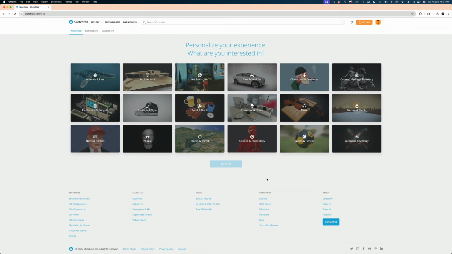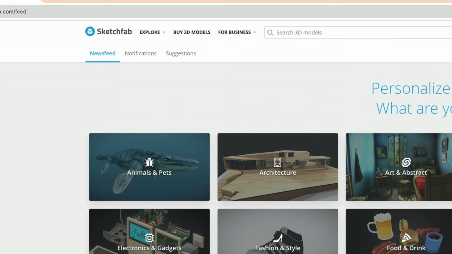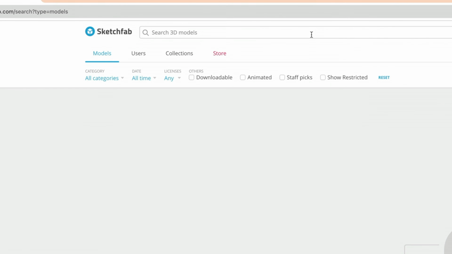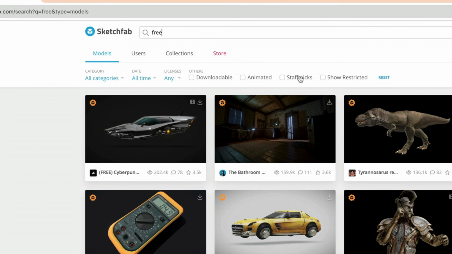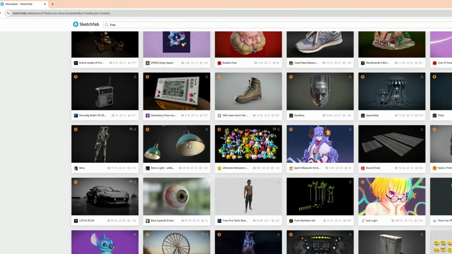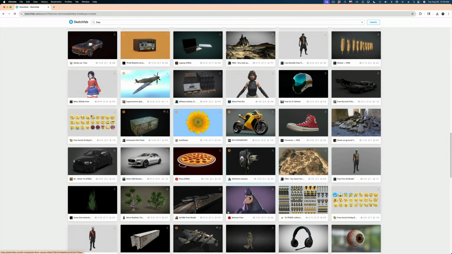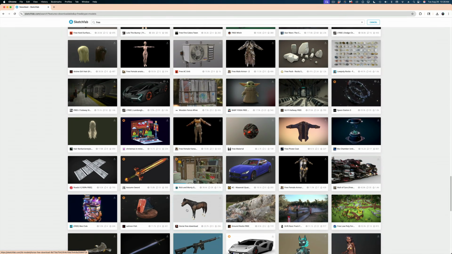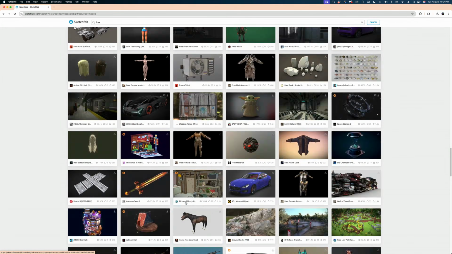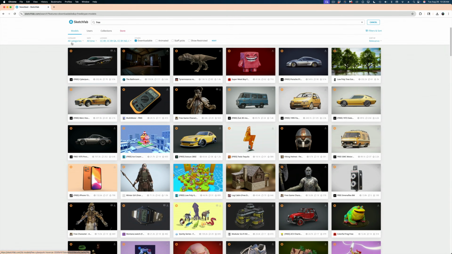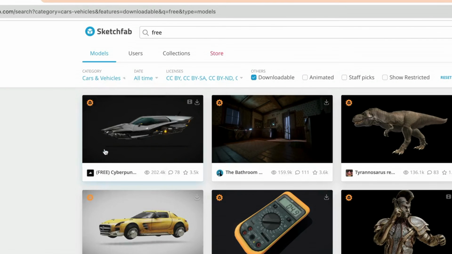My favorite place to get 3D models is a site called Sketchfab. Sketchfab has an enormous library of 3D models, many of them for purchase, but some of them are free. So right here in the search field, I just like to type in the word free, and you want to make sure you click this button here, downloadable. And here are pages and pages of free 3D models that you can download. And if this is overwhelming for you, just hop back up to the top and drop down on categories.